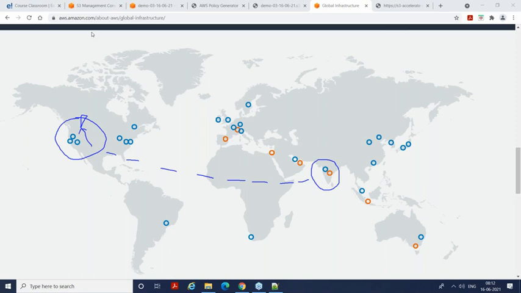What is transfer acceleration and how it works? Any doubts?